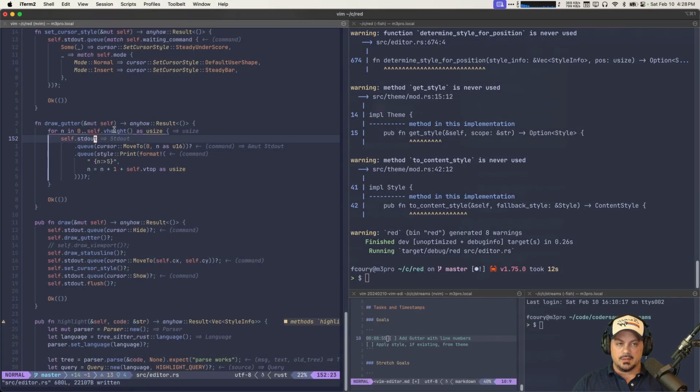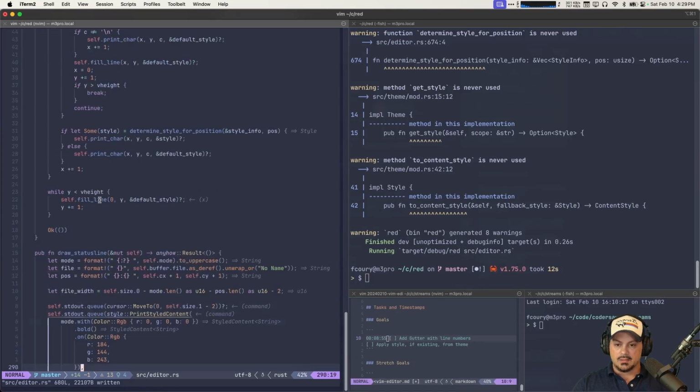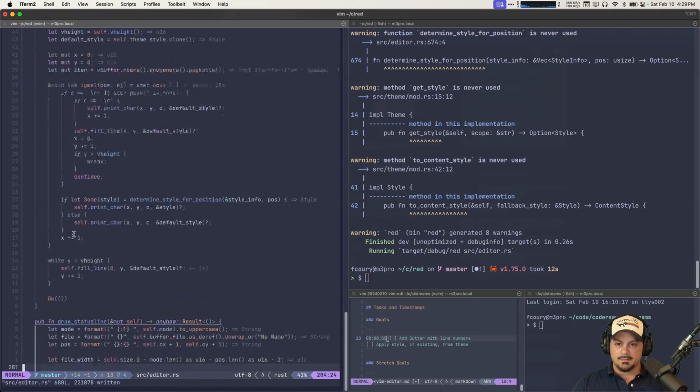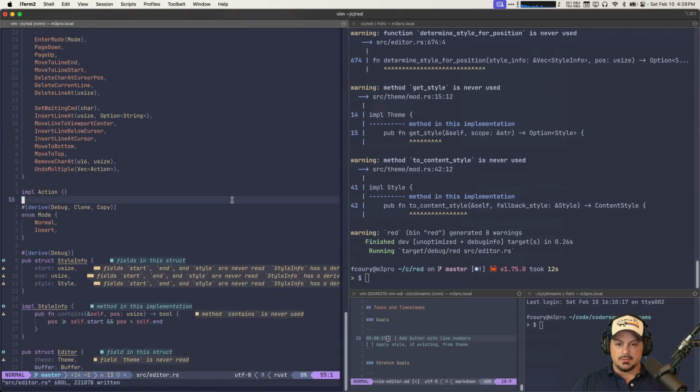So let's just do the following. Let's see what is the maximum number. We can only use the number of spaces we really need for the gutter. How does this work? Do we increase if we get lines like 1,000? That's a good question. But I think we can do the way I'm proposing.